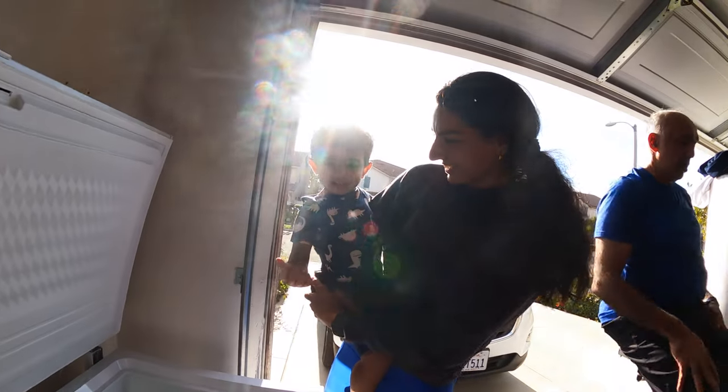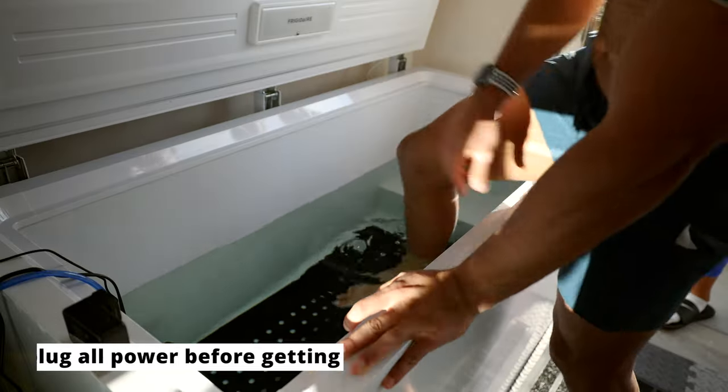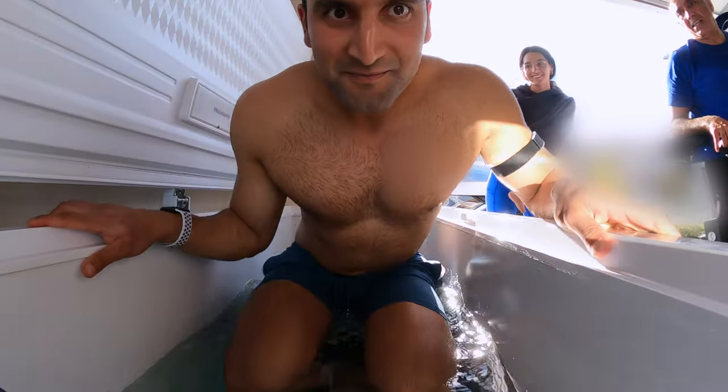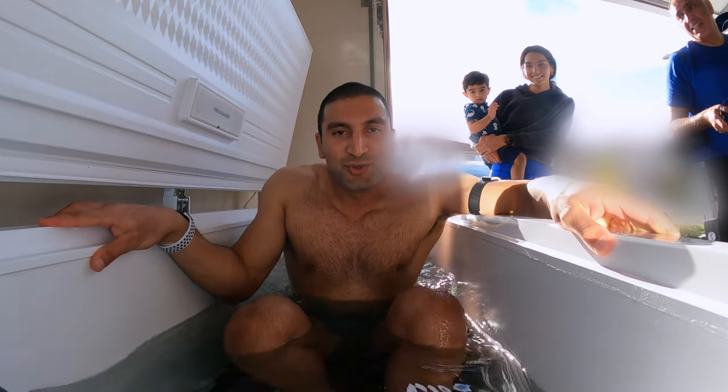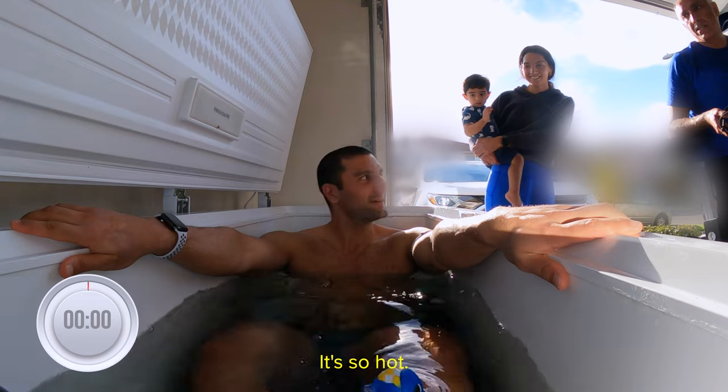No reaction? First time in the ice bath. Let's see what this is like. Oh, shit. Yeah. Oh my god. So if you get dizzy, you have to come out. You know that.